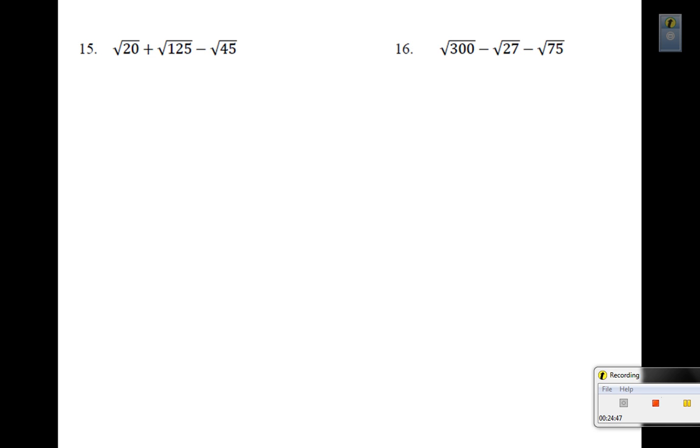Here's number 15, another easy one. The square root of 20: something that you know the square root of. I'm hoping that you quickly saw a 4 and a 5. Then 125: anytime it ends in a 25, there's a 25 and a 5. Minus, how about out of 45? A little shortcut that I use: the digits add up to be 9, so I know that 9 goes into it. 9 and 5. So there I've reduced them.